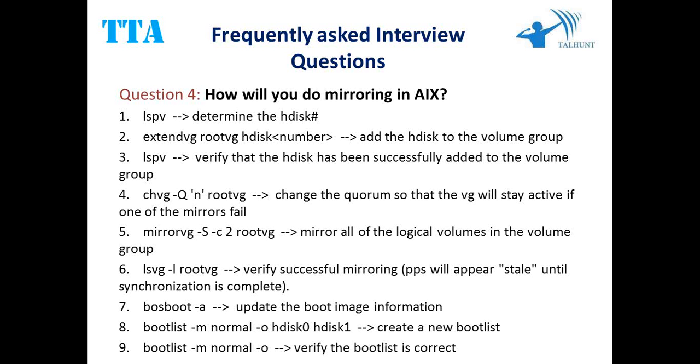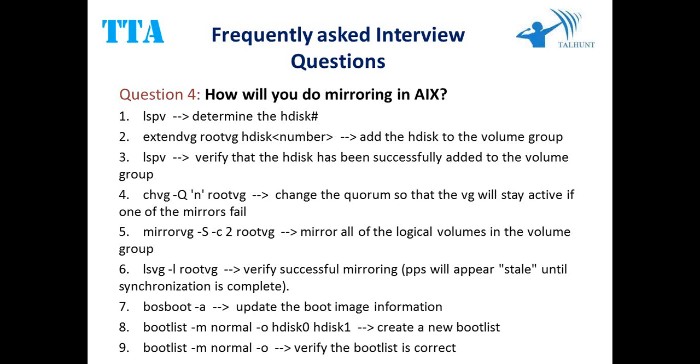What we are expecting here is that you need to have a very constant check on every step. That's why you find most of the ls commands in here. First you need to determine you have a free hard drive. So you run the lspv command, and from lspv you need to identify whether you have any free drives listed, that is, no volume group mapped to the disk. Let's check one of the drives. There's a condition that while mirroring, the new disk should be equal to or more than the current capacity.